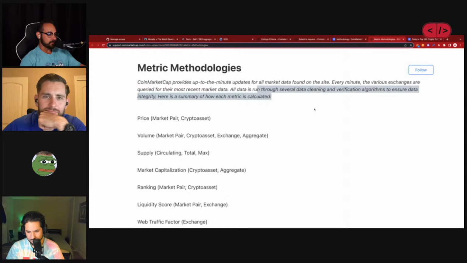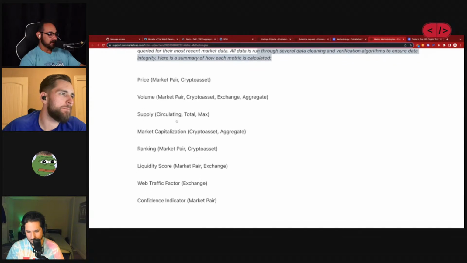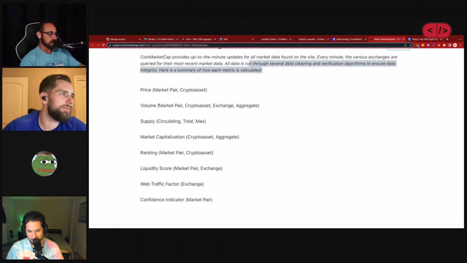All data is run through several data cleaning and verification algorithms to ensure data integrity. Here's a summary of how each metric is calculated. Price. Volume. It looks like they're going to go snooping through the price and the trading volume, which, if you're on just one DEX, I don't know.